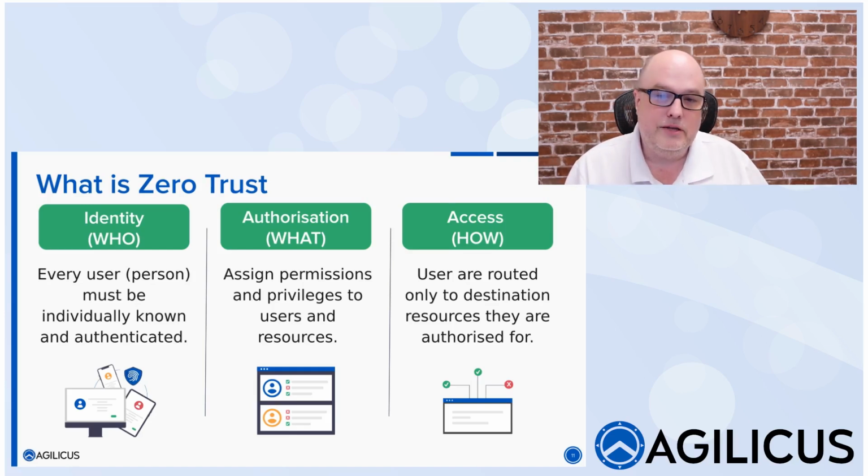If every user is individually identified and authenticated against that identity, then you have the who problem solved. The what problem: what are you allowed to do? What's your role? What's your authorization? You've got to solve that on a per user resource basis. So it's not, hey, Don, we trust Don, therefore Don can do everything.